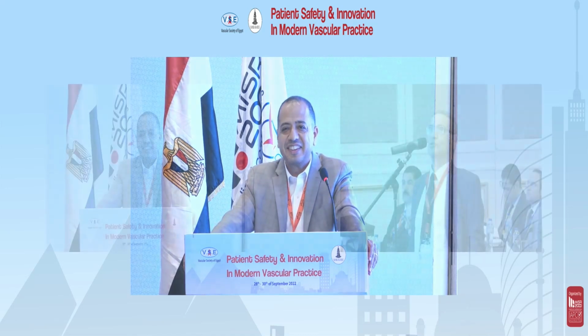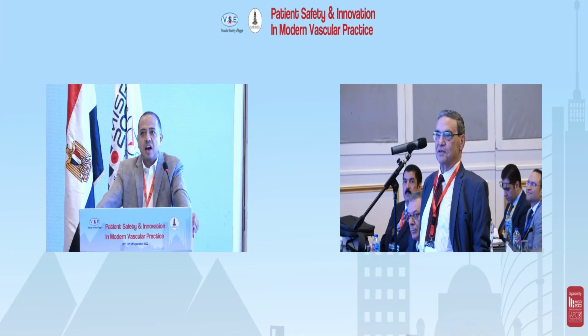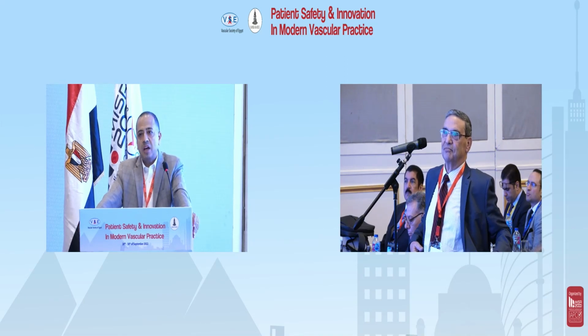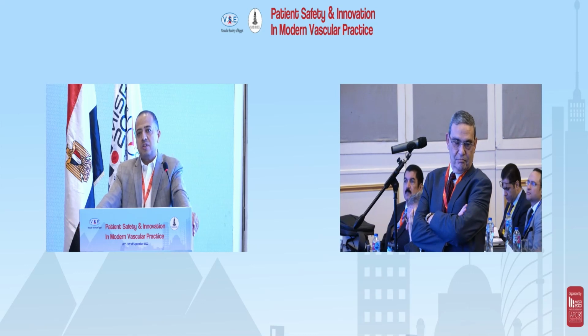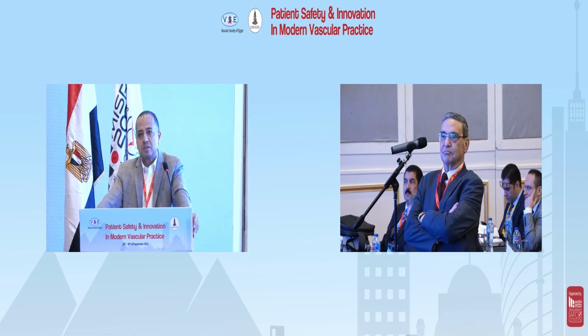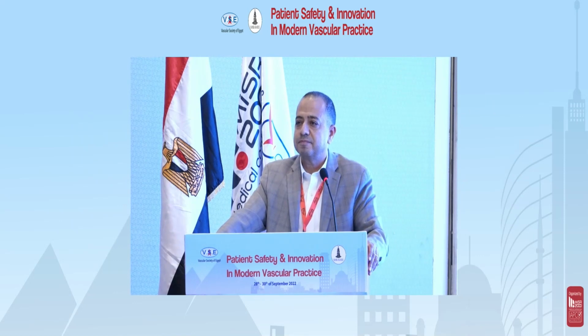But what do you think is the limitation of use of IVUS in Egypt other than money? Needs more training, I think. We need a larger sheath size, but I don't think it's a big limitation. I think the economic burden is the most serious one. Okay. Yes, Dr. Essam Osman, please.